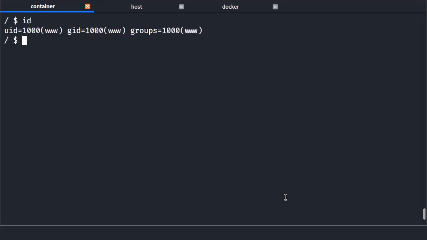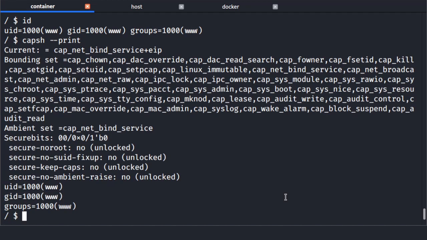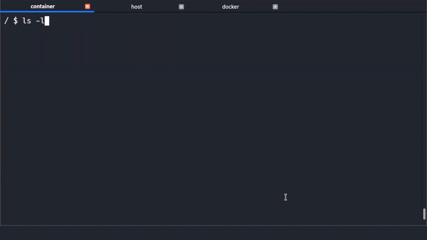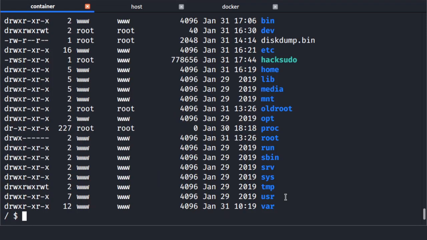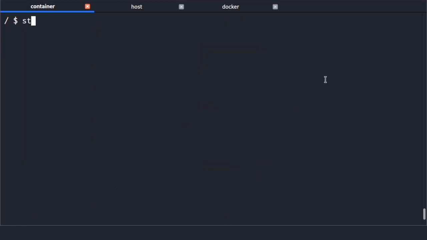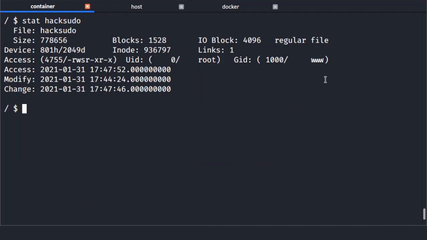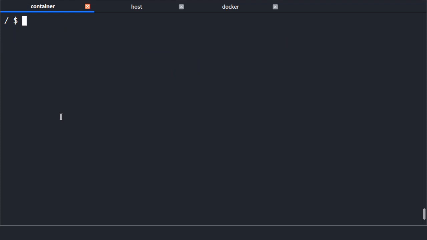To demonstrate this, we can have a little example here. For example, here we are the user with limited capabilities. And here in the extraction process, the attacker supplied us with a hack sudo command. And if we look into the file permissions, it is a SUID binary, meaning as we run it, we substitute the user with the owner, which is root.